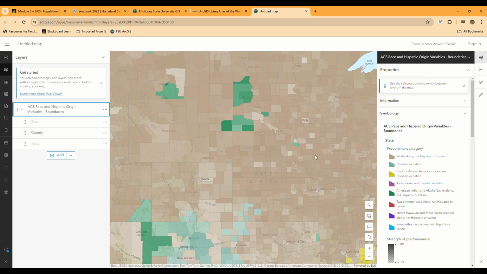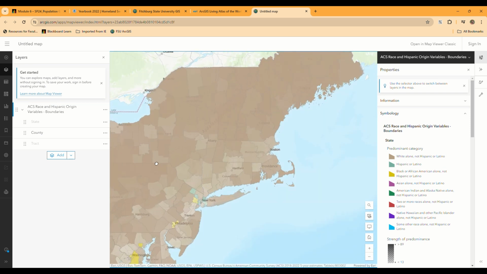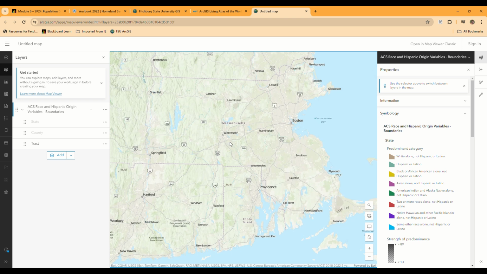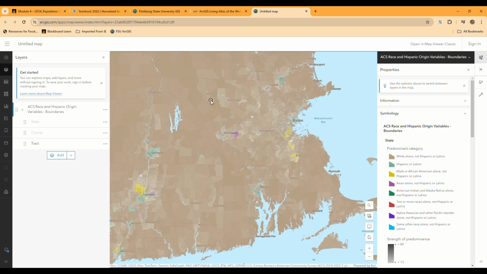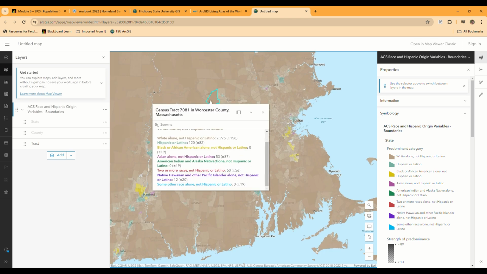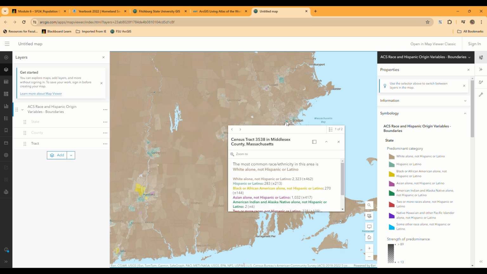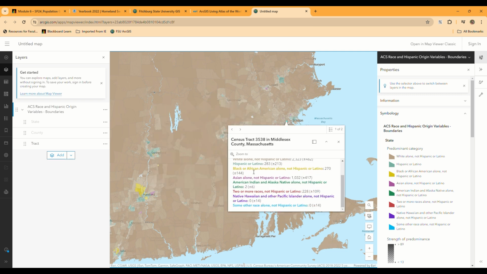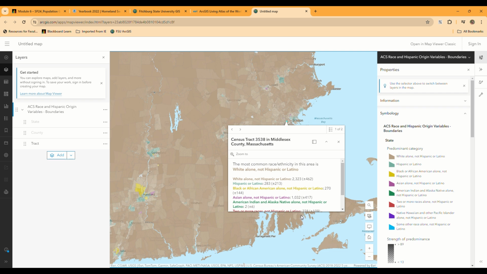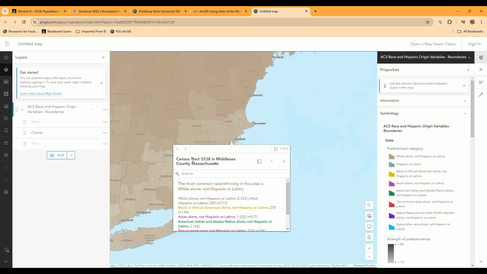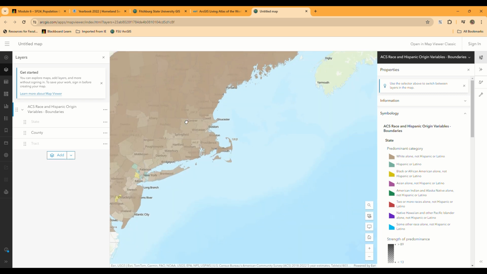And then you can go to a place you're familiar with. Let's say I'll go to this neck of the woods and click on a county or a census tract, depending on how much you're zoomed in. And it will give you some information that you can then use to find out about the subject. And you can do comparisons. You can compare different parts of the country, different parts of the state. You can take this information and you can copy and paste it and use it for your lab report, and so on. You might want to add more layers.